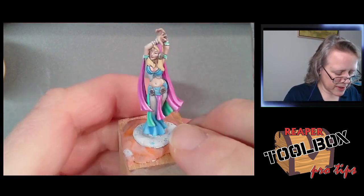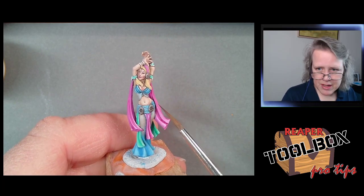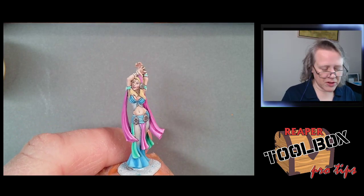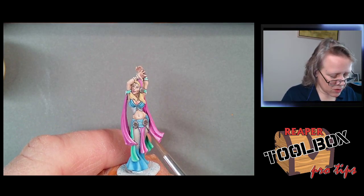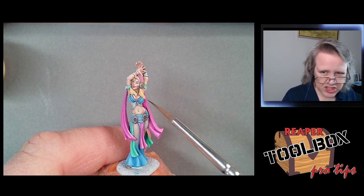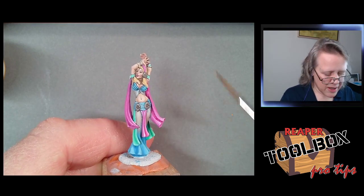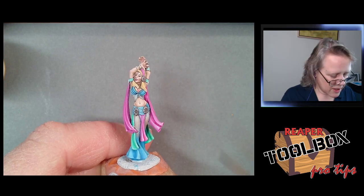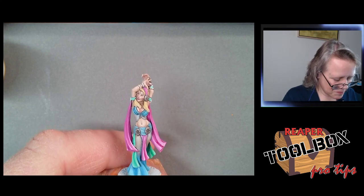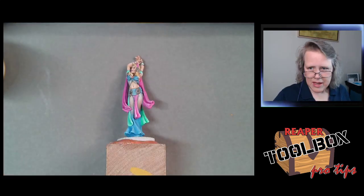That's because when you put it on the model, Val, it changes depending on everything else. But if you actually have this in person, and this could be your monitor too. Remember, everybody's monitor is calibrated differently. Looking at the model on my monitor, the hair is carrying off a little bit lighter than it is in person, just a tad, just because I've got this darker gray background. So when we work on lighter models, everything tends to shift just a tiny bit light, because I don't have infinite amounts of different grays for my background. But yeah, since this is such a light model, what I'm actually going to do is a base coat on the gold.